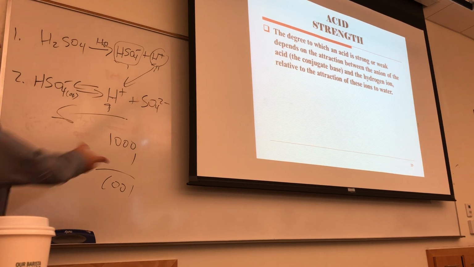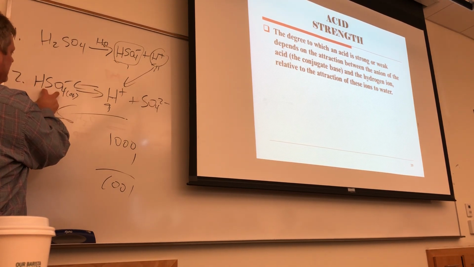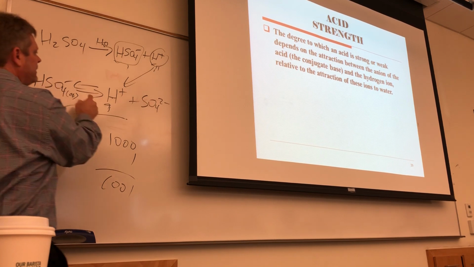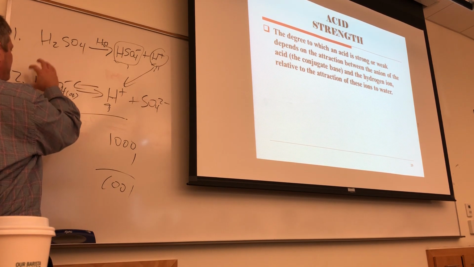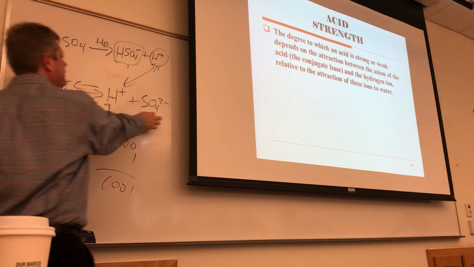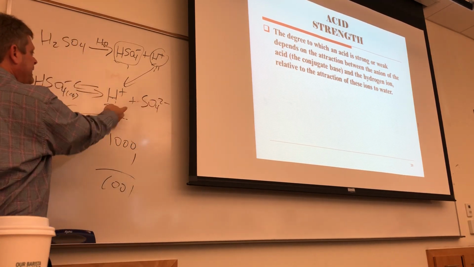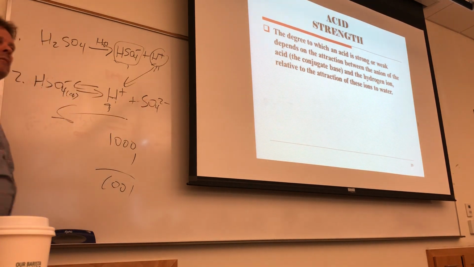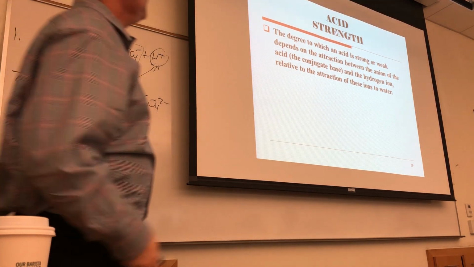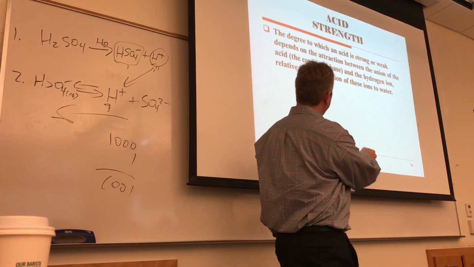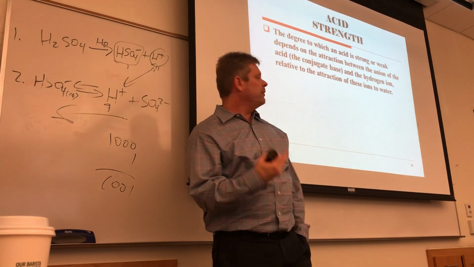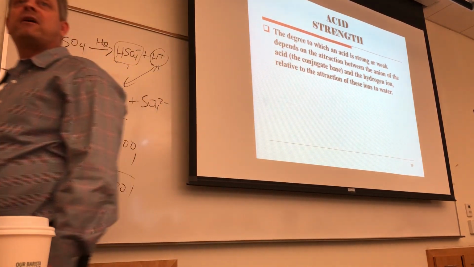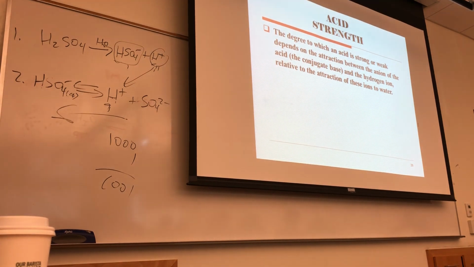Right? Over here, this thing is now literally connected to the oxygen, and H2O is now competing for this one with this thing, right? This thing and H2O are competing for this. If it's weak, that means that this thing is binding it stronger than the H2O can bind to it, and therefore not as much comes off. That's all this statement is: the attraction between the anion of the acid and the hydrogen ion relative to those with water. It's competition. If it's a weak acid, that means whatever's connected to it is winning that competition.